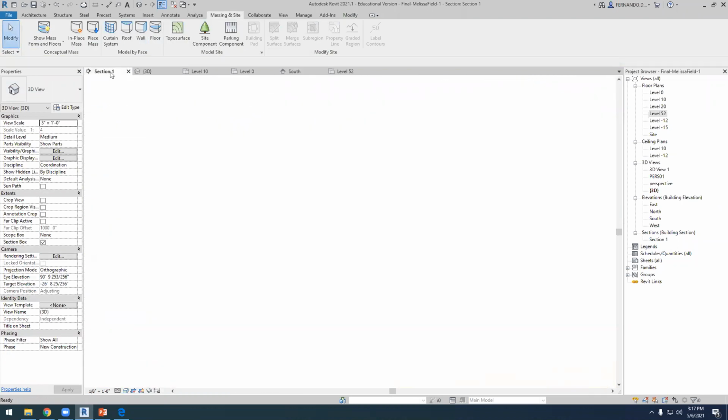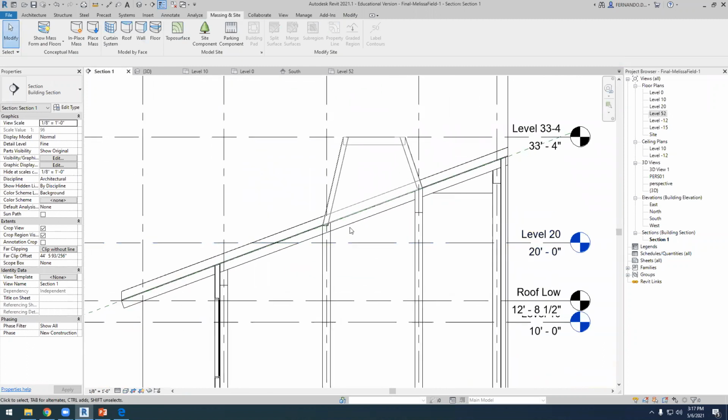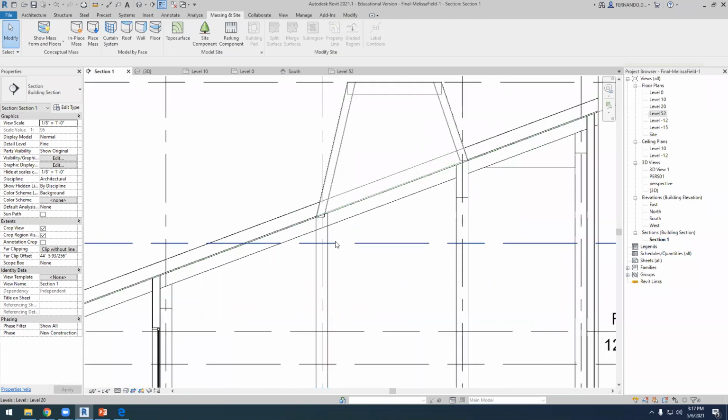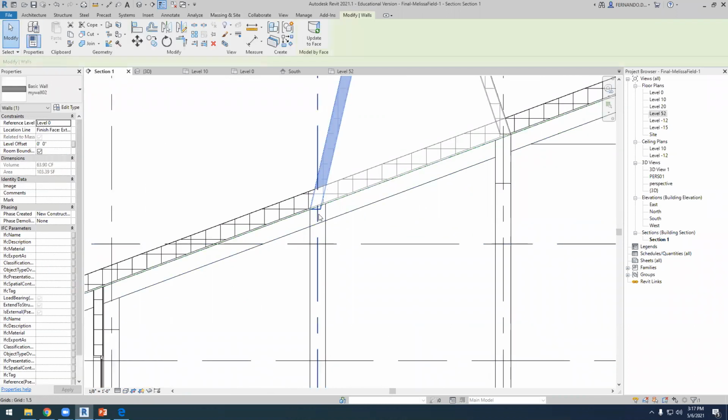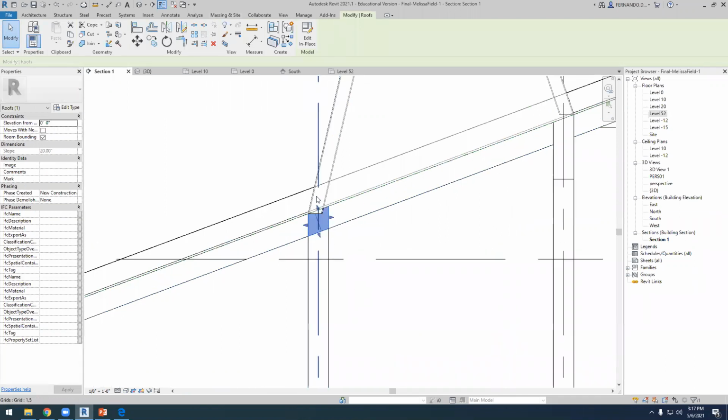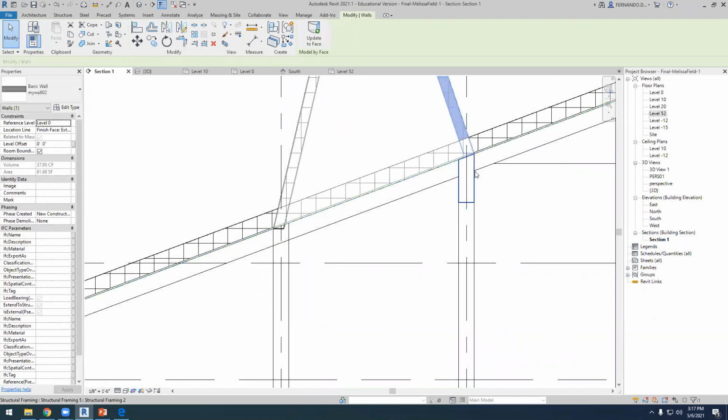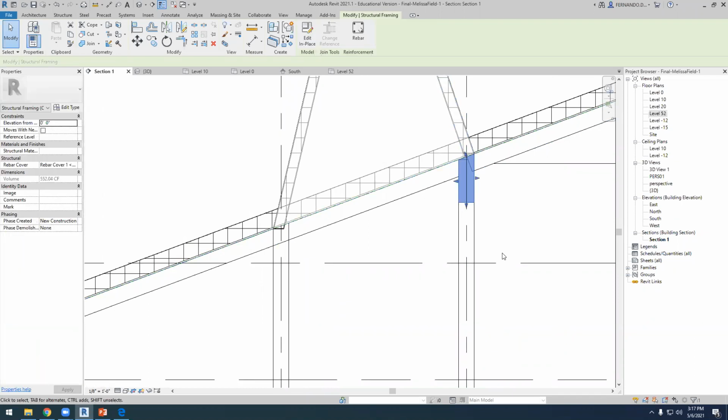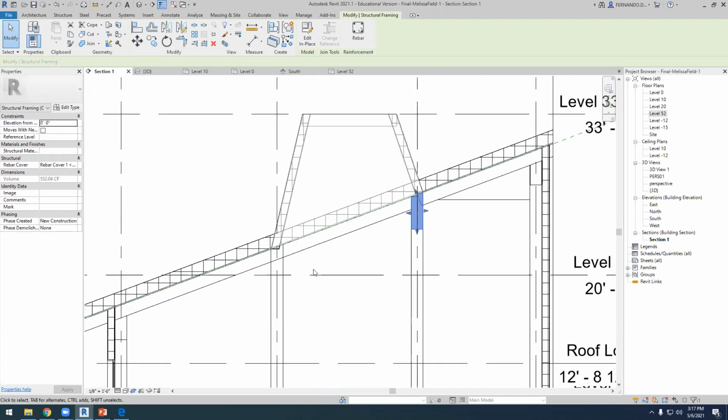Okay, and if I look at the section now, yes. So this is something that I have to fix when I'm working with the callout, but at least this element is clearly resting on this beam. Okay, so I have to fix all these connections, and this element is resting on that beam as well. Okay, so now things look good. The only thing I need now is the skylight there.